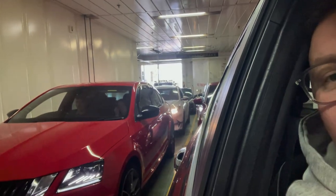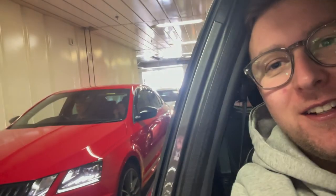Right, we've been told to stay in the cars because we are on the mezzanine deck. So if it's a very busy sailing, I'll spin it round for you. This is like half the height and they put all of the not tall cars on this and then they keep us lifted up and then cars can drive underneath as well. Proper cool, very busy sailing though. You can't tell, but we're moving up. We're at the back of the mezzanine deck and we're moving up. So we're on the ramp.